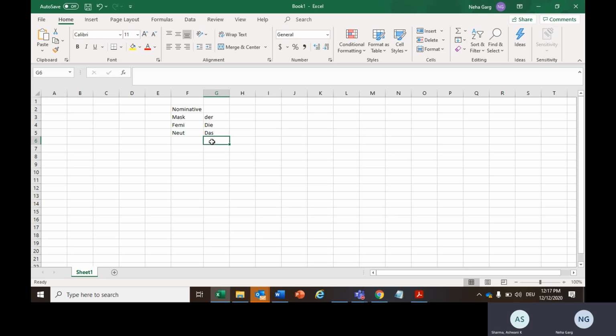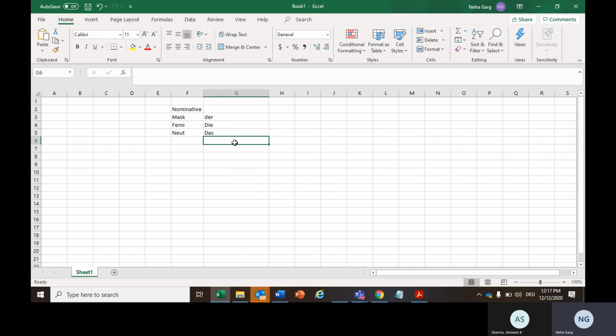And for trees, flowers, fruit, and numbers, it will be feminine. For towns, countries, and colors, it would be neutral. The name of the place, basically. That will be das. And anything which is coming from any other language will also be das. Let's say video is an English word, audio is an English word. So any word which is coming from English or any other language, that noun will have the das article.